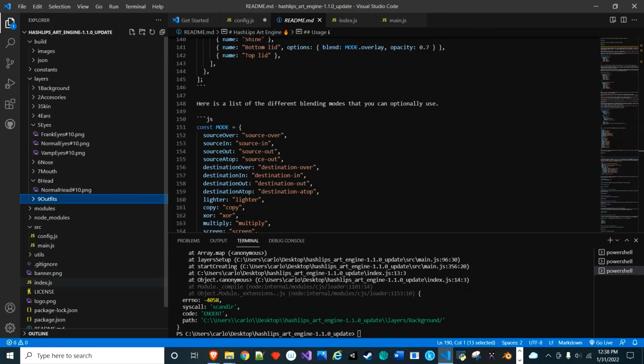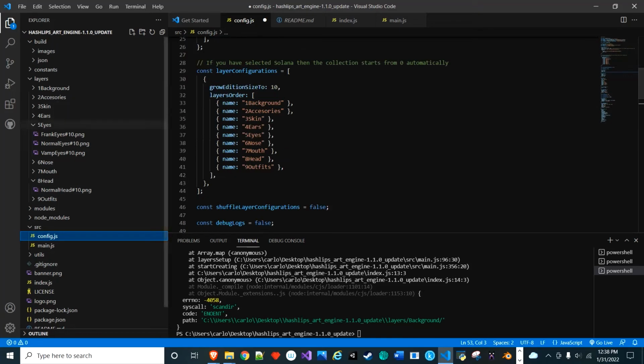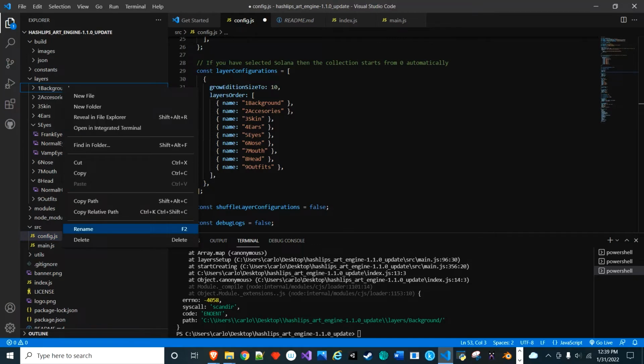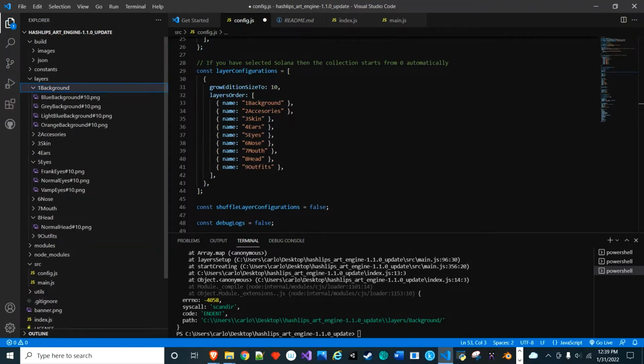So it looks like the layers might be wrong, so let's go to config. Renamed. Oh. Control C. Okay, save.